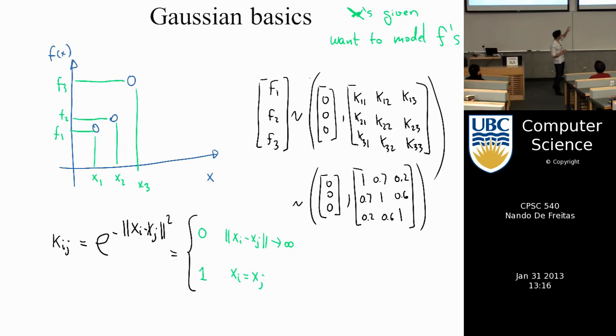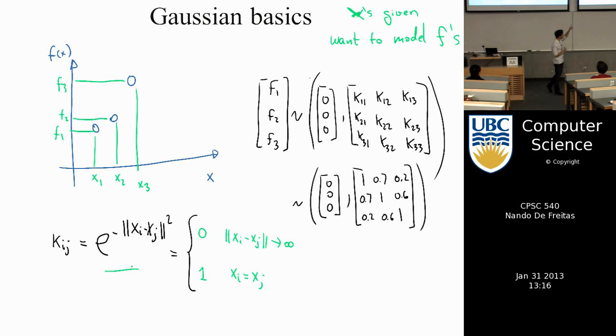So that function would allow me to get an SPD matrix. I haven't proven it. There's a bit of math that could prove that this leads to an SPD matrix. But it certainly will give me a matrix that will have the shape that I want, where I want points that are nearby to be more related to each other than points that are far apart from each other. And so if I were to fill the matrix using such a function, I would come up with a good model to describe that cloud of points, or at least describe their heights.